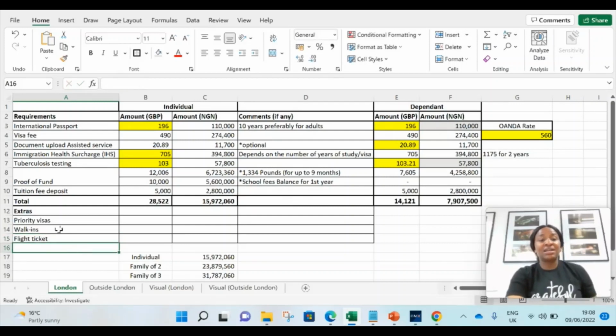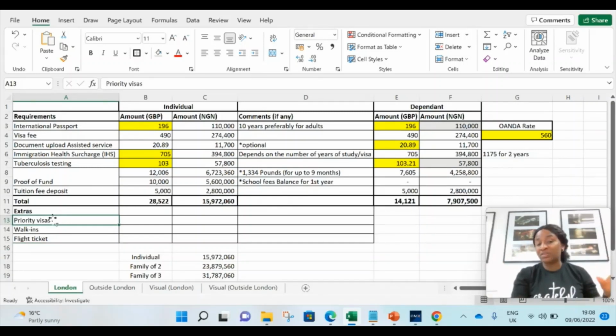In my case, I couldn't get the family the same day, so I booked individually. And the next available capturing date was after my school resumed. So I had to go for what we call walk-in. We went as a family for walk-in. For each person that walks in, you pay 42,000. So for a family of four, you pay 42,000 times four. That's 168,000 for walk-in if you have to go through it. So those are some of the extras.